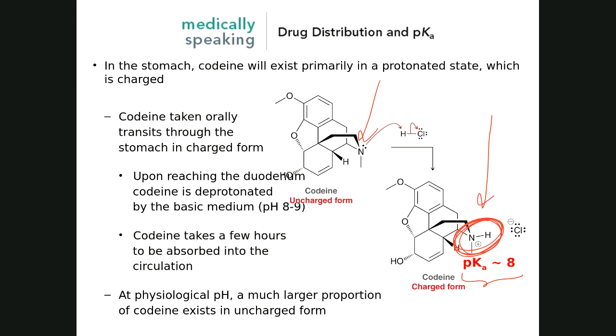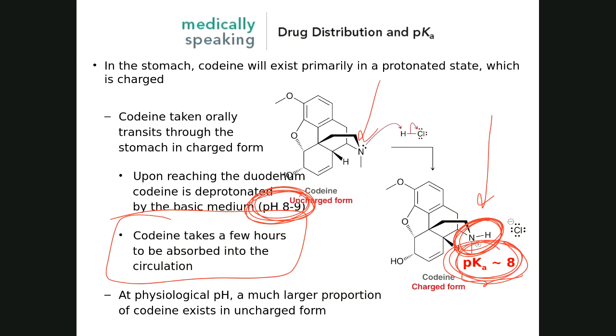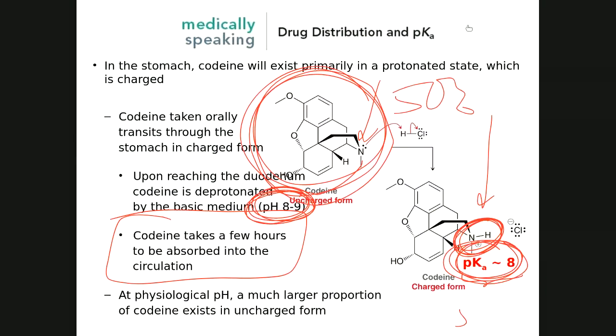So codeine, if you take it orally, is going to take a few hours to ultimately be absorbed. Why? Because it needs to transit through the stomach. Once it gets into the intestines, where the pancreatic juices are secreting basic fluids that neutralize all that acid coming into the intestine, the pH in your duodenum and these upper portions of the lower gastrointestinal tract is about 8 to 9. So even then, only 50% of this is going to be released as the neutral structure. At pH 8, you have 50% of this and 50% of that, right? And when it starts going above 8, if it gets to 9, that's when this one predominates. That's when it starts getting absorbed, okay?